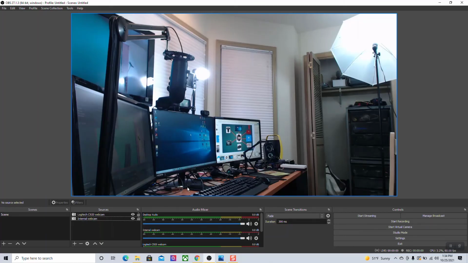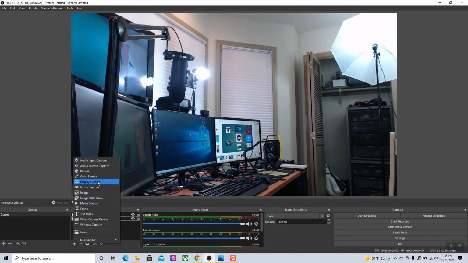There's one other type of source I'd like to illustrate here and add to our sources list by going to the plus sign again, and that's something called a display capture. This allows you to take whatever's being displayed on your computer screen and send that out to your outputs, like to Zoom. That's very useful. It's kind of like sharing your screen in Zoom, except that you're not using Zoom to do it. You're using OBS to do it. And there are certain advantages to that approach that we'll see later on in these tutorials.